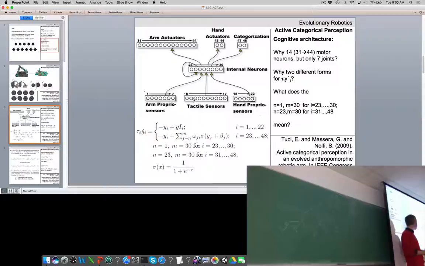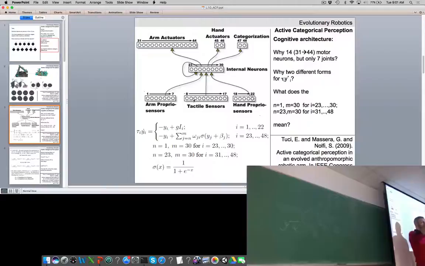What is this little guy doing? It's got a subscript of i, so we know each of the 22 neurons has its own tau. What does tau do? It affects the speed. With low tau values, you can mentally divide both sides by tau. Different values of tau will make the rate of change of that neuron faster or slower. Minus y sub i on the right-hand side, what is that telling us about how y_i changes over time? What will y sub i tend to do over time? Go to zero. So if there's no external stimulation from these 22 sensors, the neurons will just decay down towards zero.